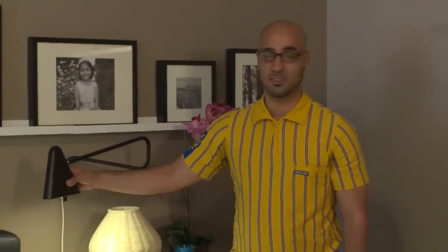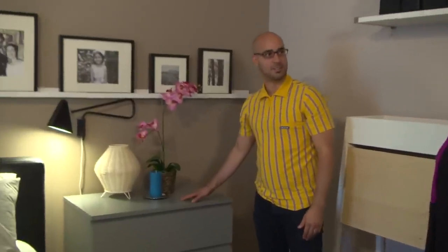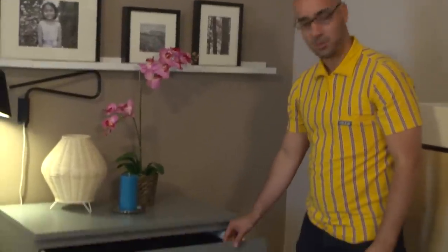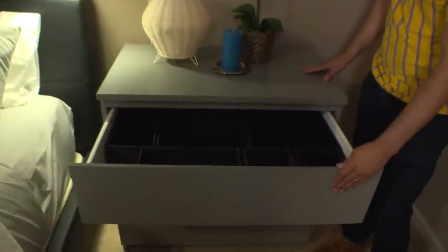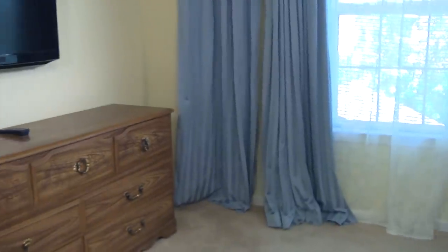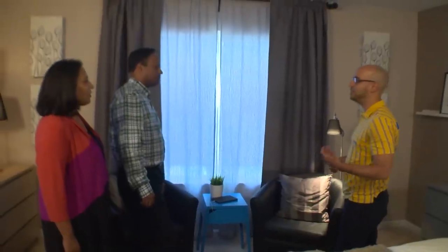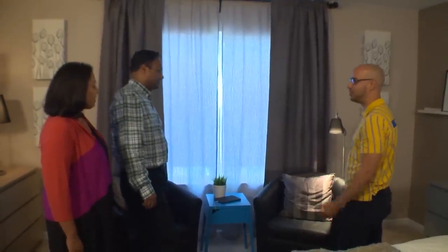This is one of our newer lamps and it's actually LED, so it uses 80% less energy. Previously you had some small nightstands that weren't working too well, so we've upgraded those to some MALM dressers. These have smooth-running drawers, they're very spacious, and I like the color. I could tell you guys needed a comfortable seating space, so with the Tolstale leather chairs, they're just the right scale so you can both sit comfortably, read, enjoy movies, and bring a little bit of the living room into the bedroom.